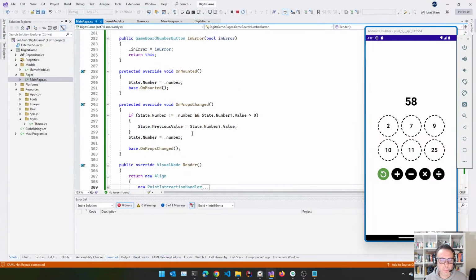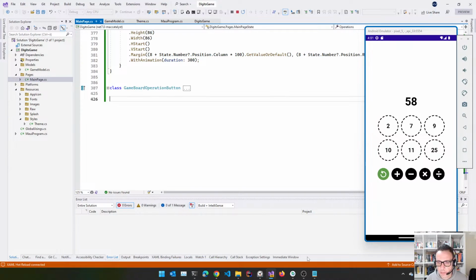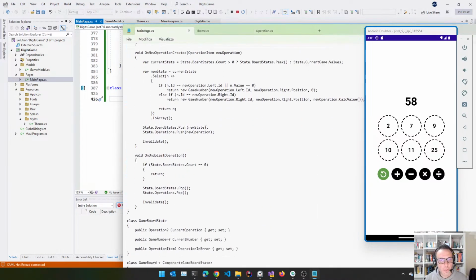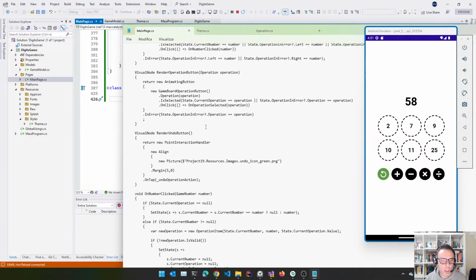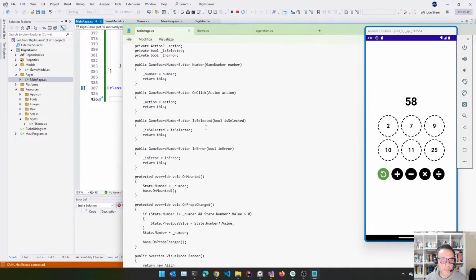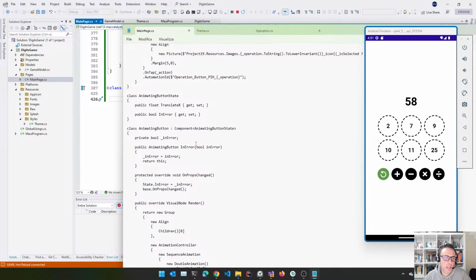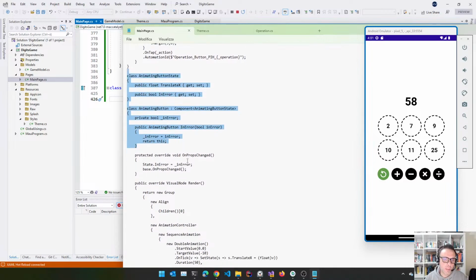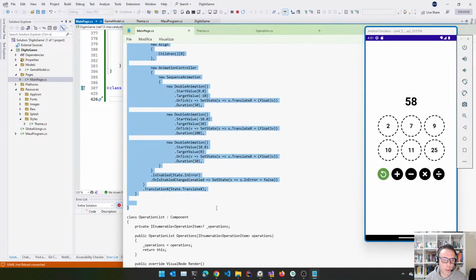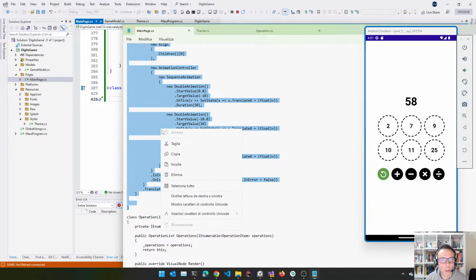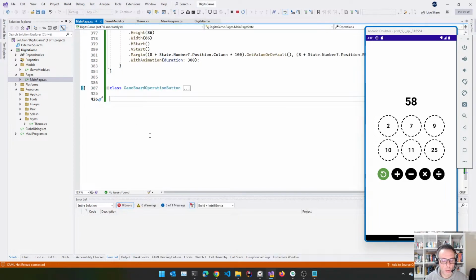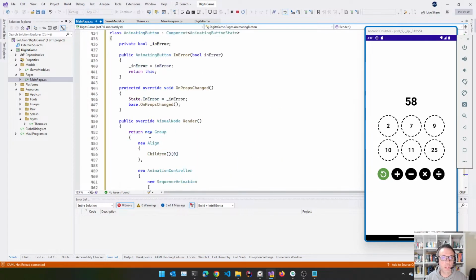For doing something like that, I created another component that I called animating button. This animating button component is just a component that creates the animation, and inside it, you can put all buttons, something like that.